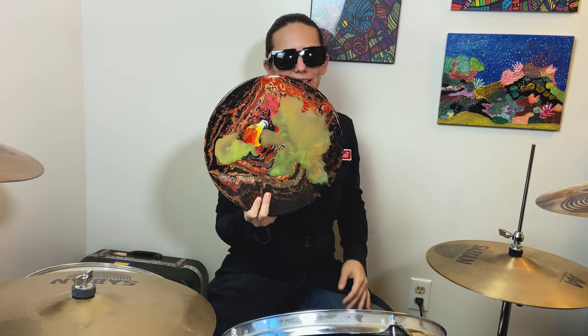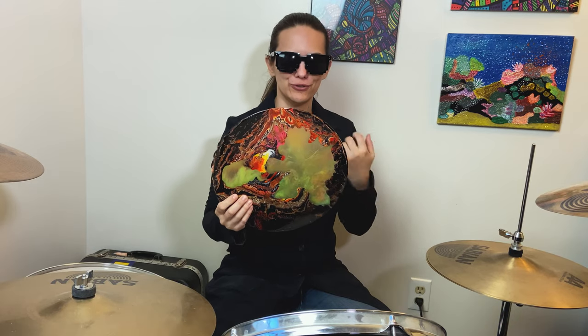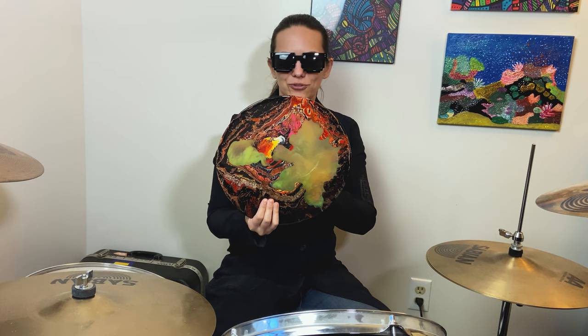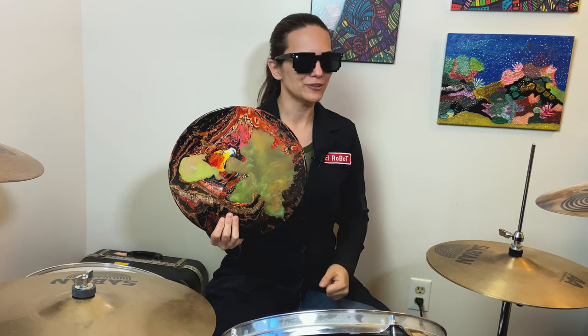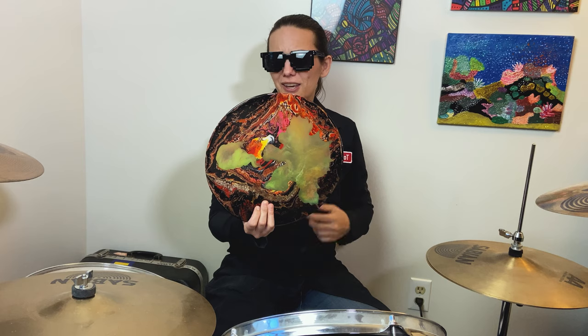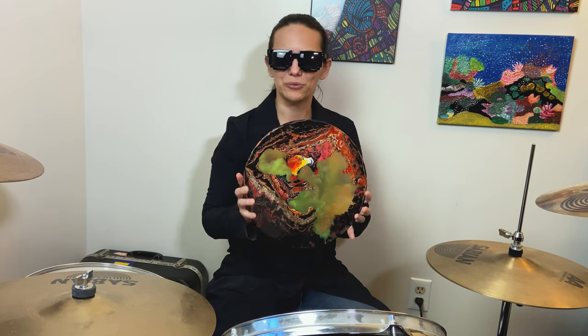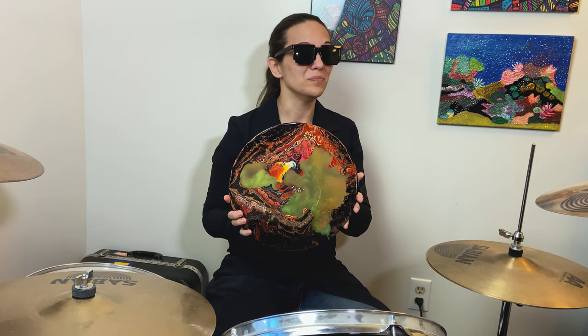Finish the project! So the main goals we wanted from this were to create a companion piece to my Mario project — he needed an adversary on the wall. Got Bowser here, so that's done. I got to dump some paint and some resin on the record. And I used a lot less resin on this — it's much lighter. I used like 10 ounces on Mario, 6 ounces on this. The goal when you're doing any resin project is to utilize your resin because it's expensive.